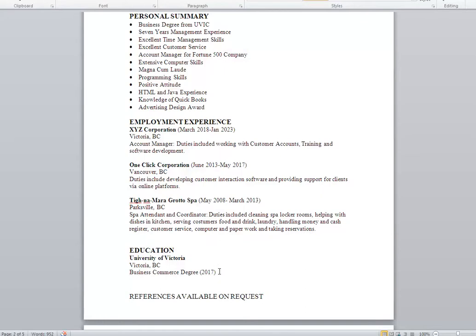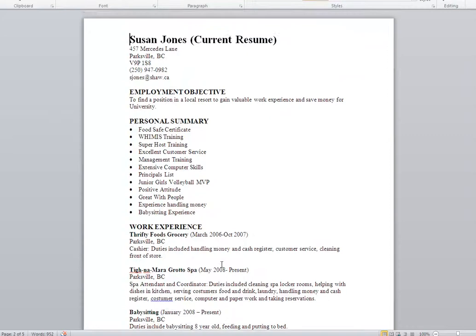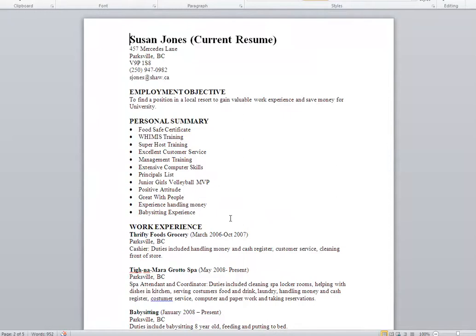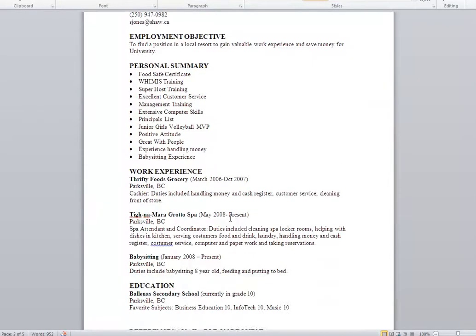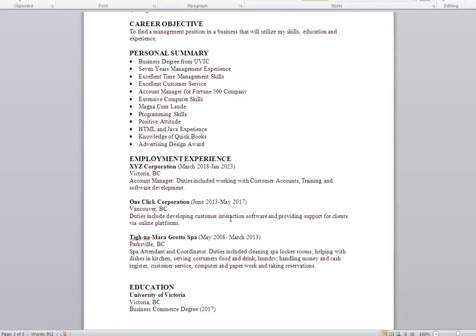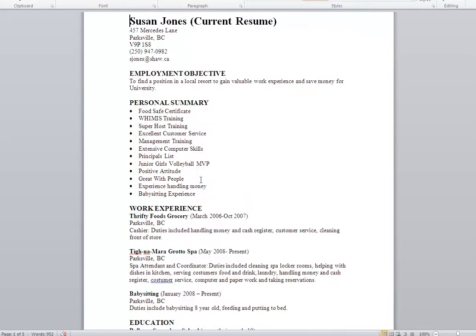So it's a real simplified format that is based on many years of experience and will help you when you're looking for employment. So use this. Make sure your resume looks identical to this. You either do a current resume, a 5-year, or a 10-year. And again, if you copy and paste the format into Word just so you can have it, that's a good idea. But just make sure everything's different. Don't leave things the same.